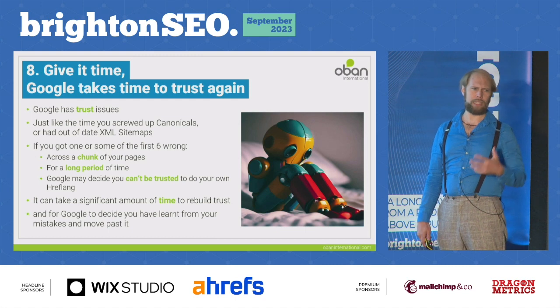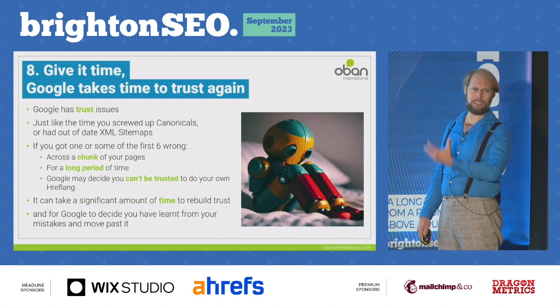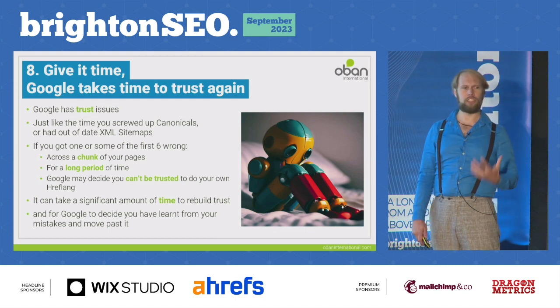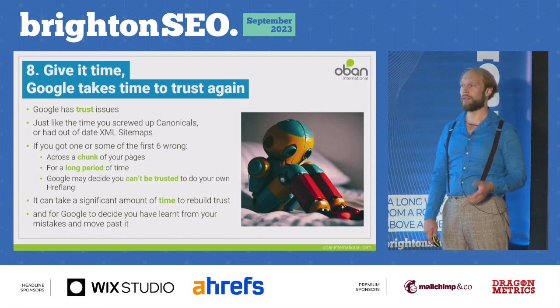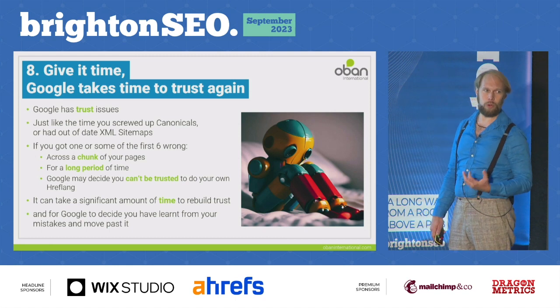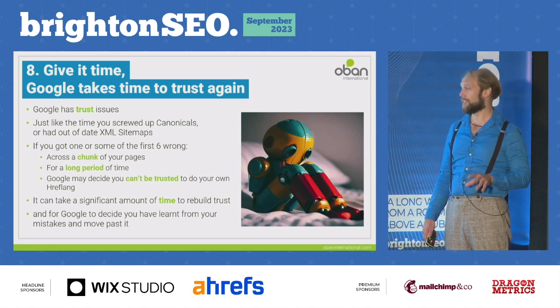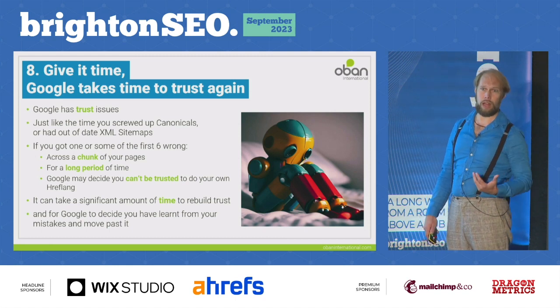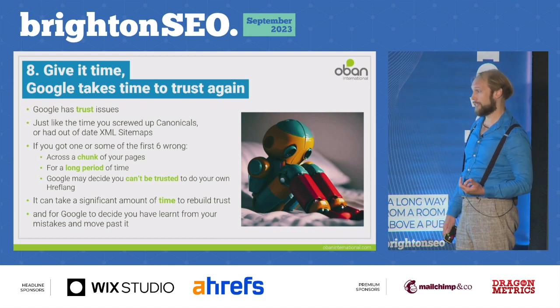So particularly if you've made these kinds of mistakes across a big chunk of your pages and for a long period of time, Google might need you to really prove to it that you know what you're doing with hreflang before it actually starts listening to that and listening to where it should be showing different pages.